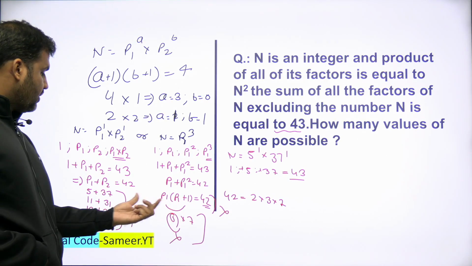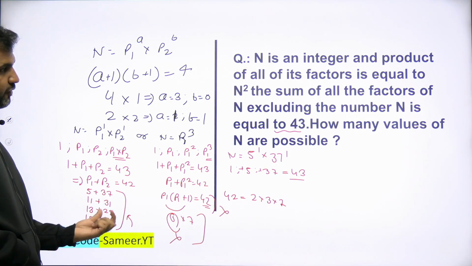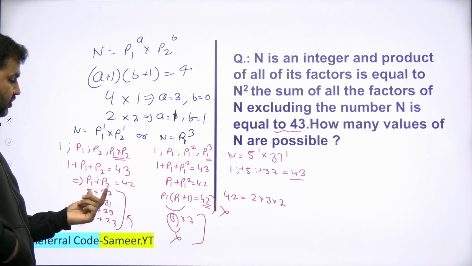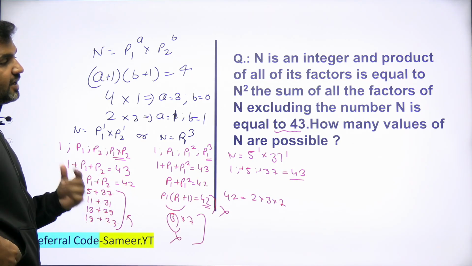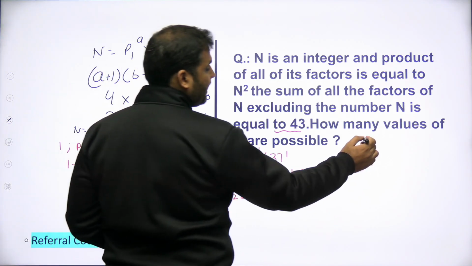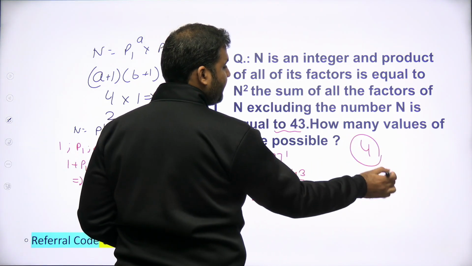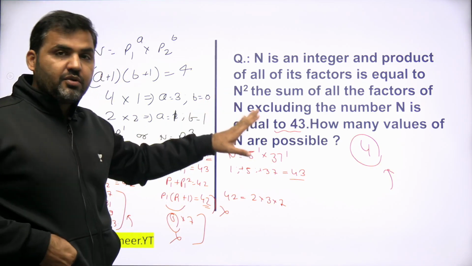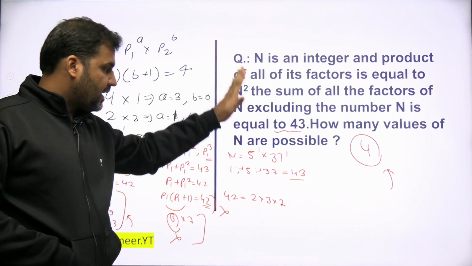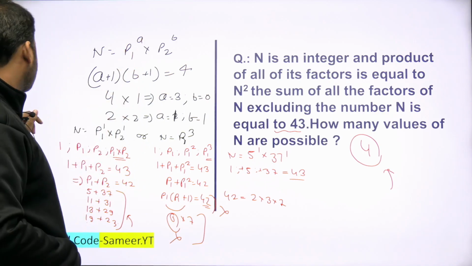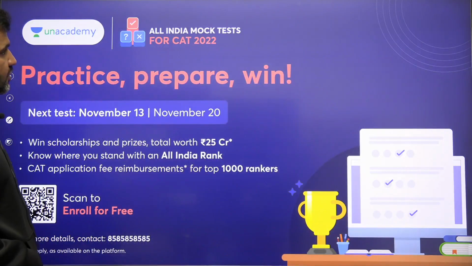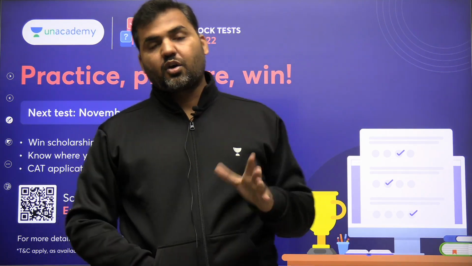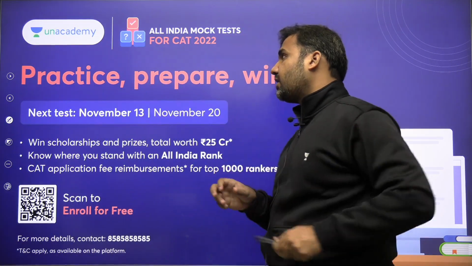राइट? So how many n are possible for which n number of factors are 4 और नंबर को एक्सक्लूड करने पे जो समीशन ऑफ फैक्टर बनना चाहिए 43 होना चाहिए. ऐसे 4 फैक्टर्स बनेंगे. सो आंसर ऑफ दिस क्वेश्चन विल बी 4. राइट? आई होप दिस क्वेश्चन सिंगल हैंडेडली would have helped you in understanding the whole concept of number of factors और इससे आपका प्रॉपर रिवीजन हो गया होगा बच्चों. राइट? सो सिमिलर टू दिस हर दिन हम हर टॉपिक में से ऐसे इंपॉर्टेंट क्वेश्चंस करेंगे.